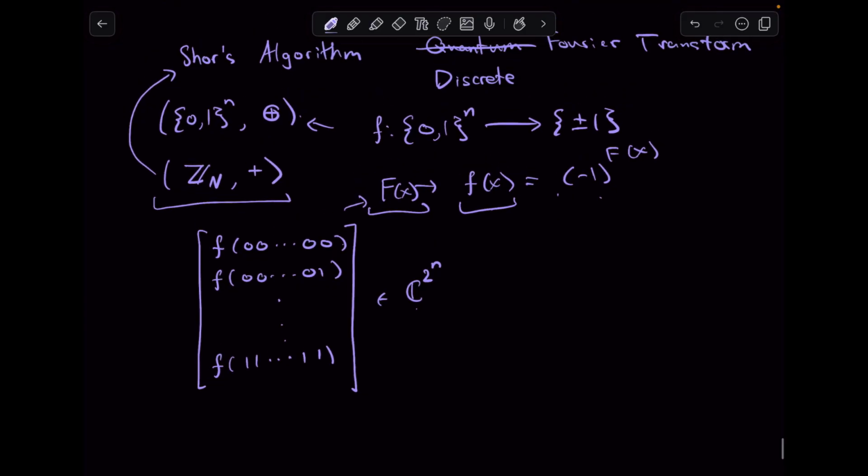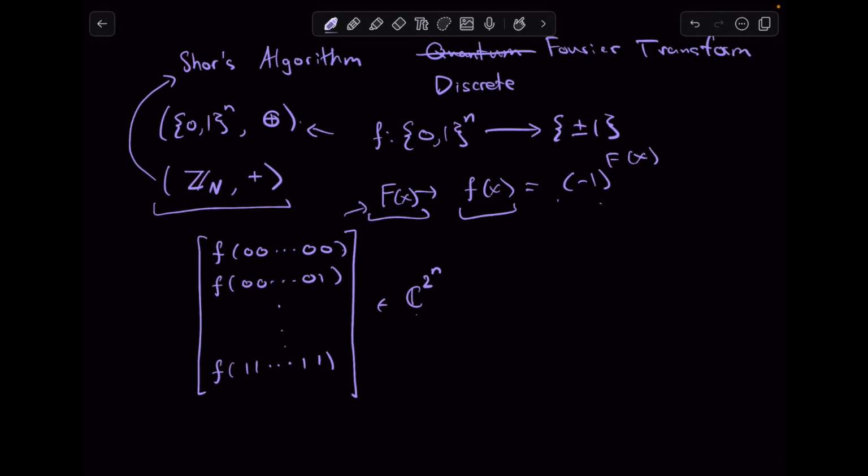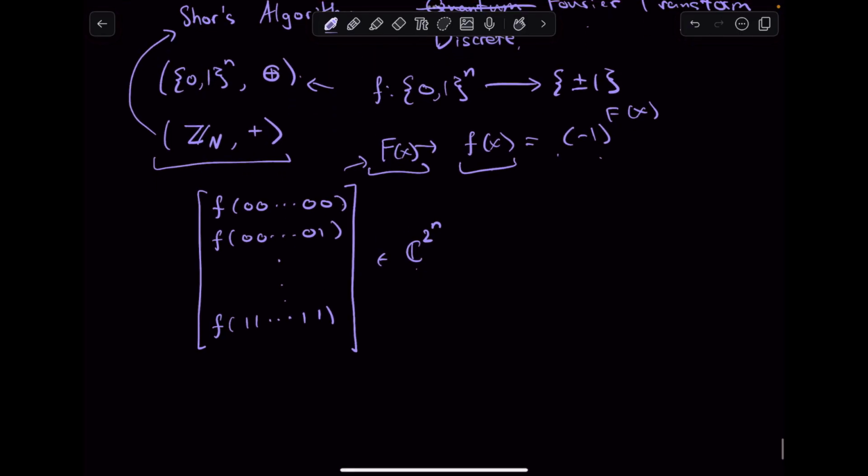So the discrete Fourier transform is an operation that you can apply to a vector or a function or any sequence of numbers that decomposes it into different functions that tell you something about the underlying patterns of your initial vector. And what it is in a linear algebra sense is a unitary transformation. So it's like a rotation. So you can imagine you have some vector in a 2-dimensional space, which we'll call V.